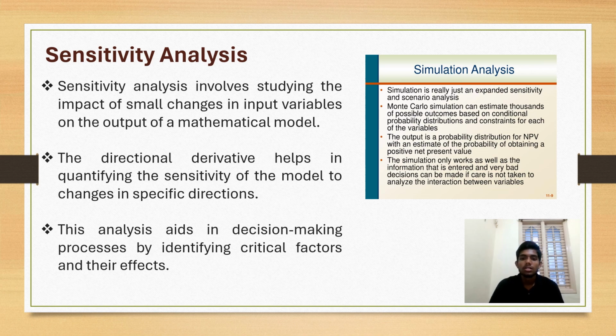Simulation analysis. The simulation is really just an expanded sensitivity and scenario analysis. Monte Carlo simulation can estimate thousands of possible outcomes based on conditional probability distributions and constraints for each of the variables. The output is a probability distribution for NPV with an estimate of the probability of obtaining a positive net present value. The simulation only works as well as the information that is entered, and very bad decisions can be made if care is not taken to analyze the interaction between variables.